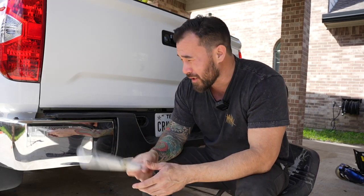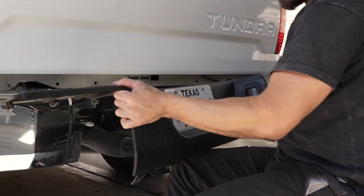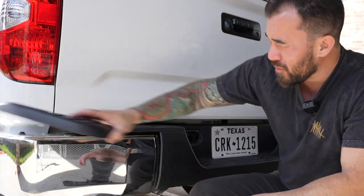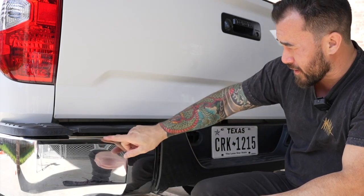I've already washed the truck, or at least the back half of the truck, and I am gonna take off the step pad and wrap underneath the step pad. You can wrap these chrome bumpers with the step pads on. You just gotta do a lot of tucking and a lot of cutting.